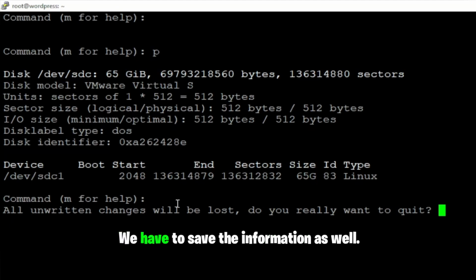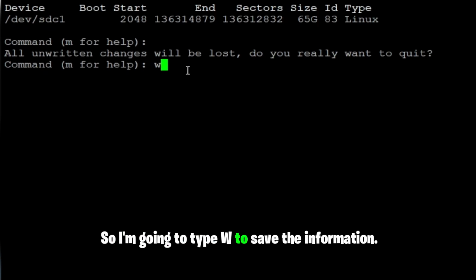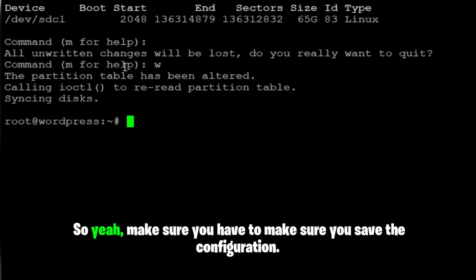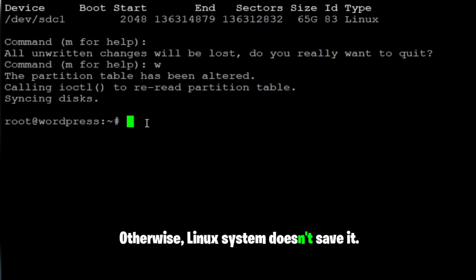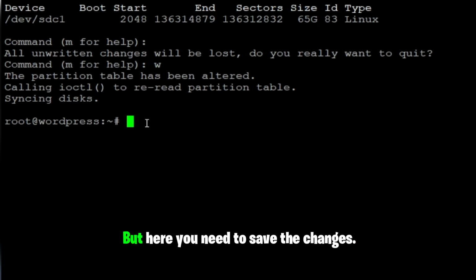Sorry, we have to save the information as well. So I'm going to type W to save the information. So the partition table has been altered. Make sure you save the configuration, otherwise the Linux system doesn't save it. Like in Windows, you just create a partition and it's already created, but here you need to save the changes.